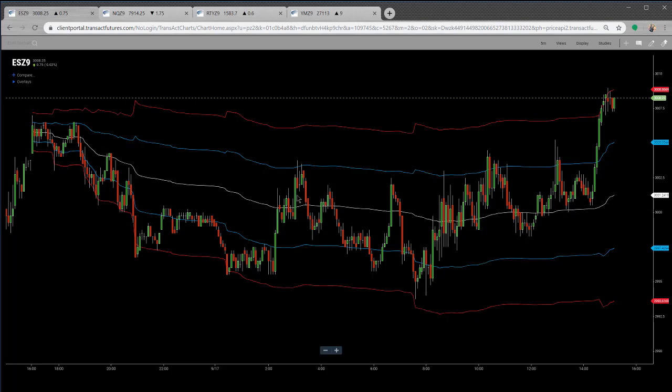So if somebody is a little bit more aggressive, or for example, if someone wants to scale in using some micro contracts, which in my opinion is a pretty good use of the micros, which we'll talk about in later videos, you could use the blue lines as kind of a mid-range area to look for opportunities as well. So if you're a little less patient, if you feel like the volatility is just not there and there's no chance you're getting to one of the more extreme areas, then you might want to look at this level instead. So the goal of something like the MPD bands is to keep you out of the mid-range nonsense.